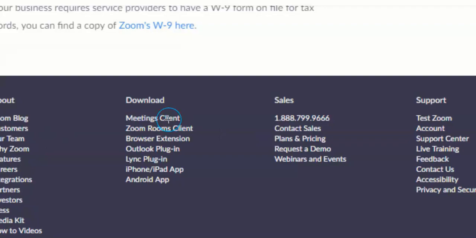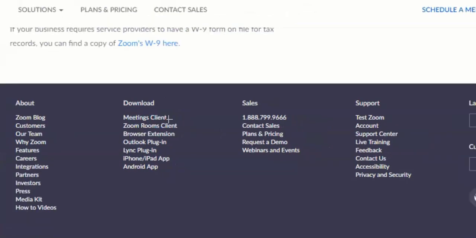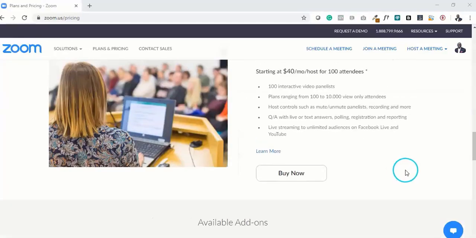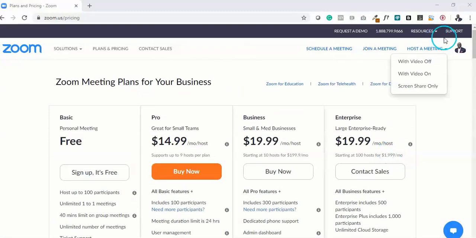Just click on it and you will be able to download the Zoom app into your system. Then the other option is that you can come here and click on host with video off, with video on, or screen share. You can pick any option that you want.